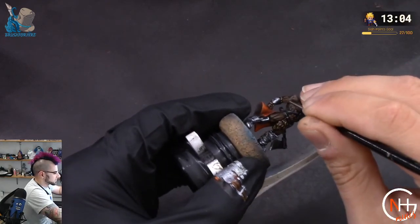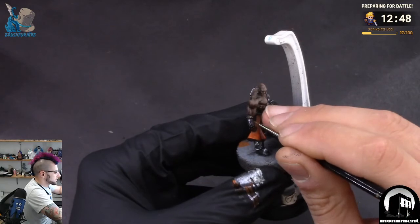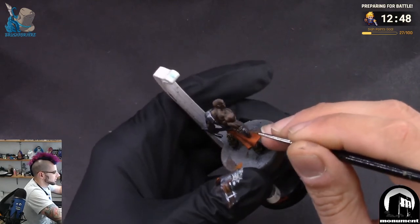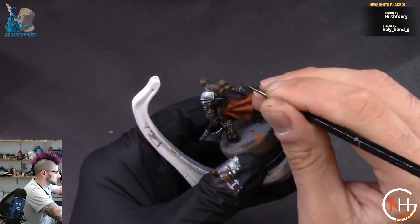What I'm doing right now is just black lining around all the different features and where things meet to create my occlusion shadow. Love that. I love that word. I don't know why, it's just a fun word to say. It makes me feel smart when I say it.